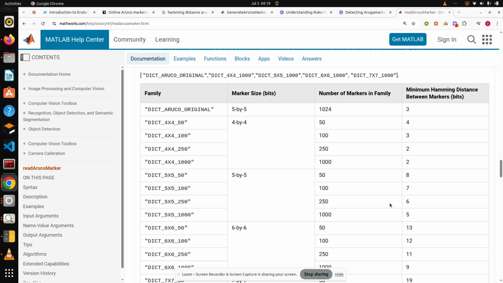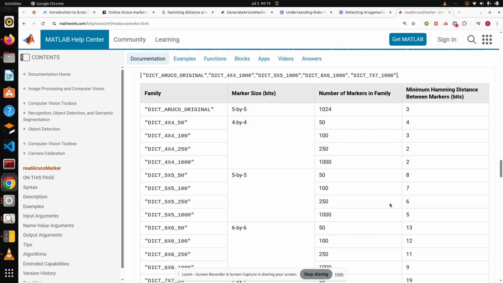It might become confusing, so let's understand through an example. Let's say the set bits of our ArUco marker differ by 3 from a marker of identity 50, and from other markers the distance is very large, greater than 7 or 8, something like that. By distance here I mean Hamming distance.